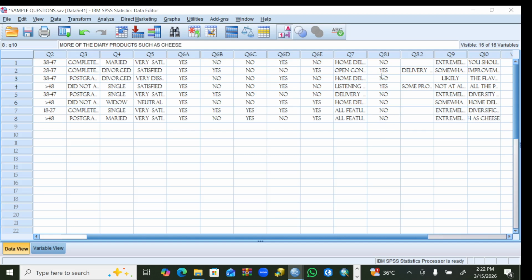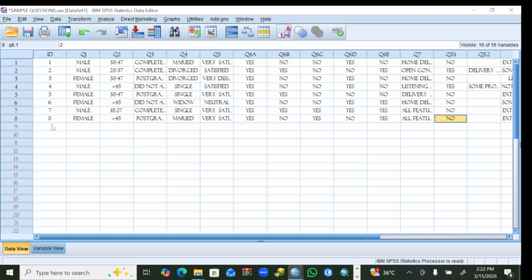You see, this question number 8, especially where you are dealing with the online tools such as ODK or Kobo, when the respondent says no, this one will never show to him. But this one, because we are doing SPSS, it is not automated. So we go back to respondent number 9.